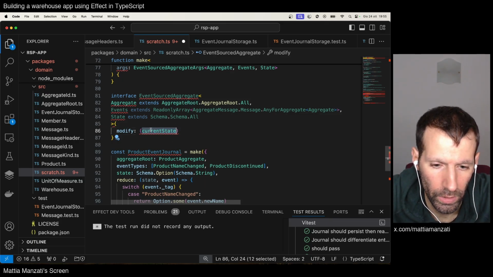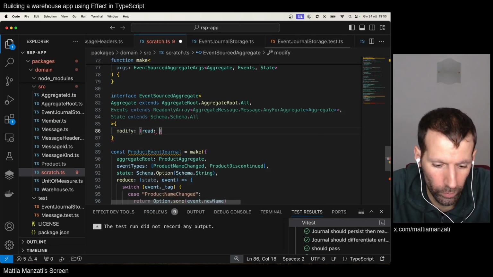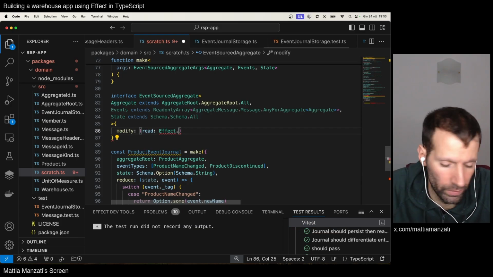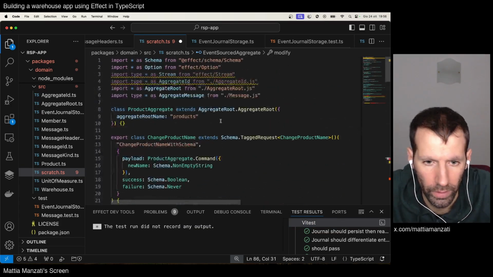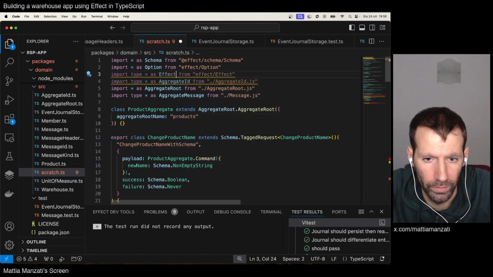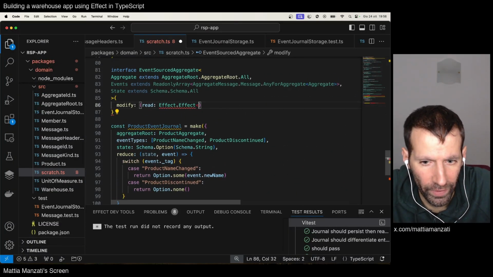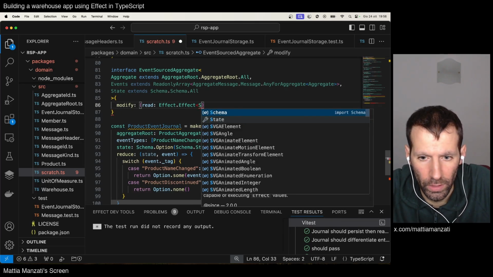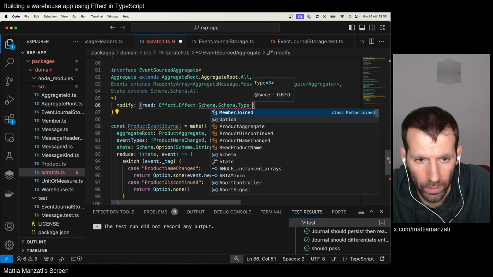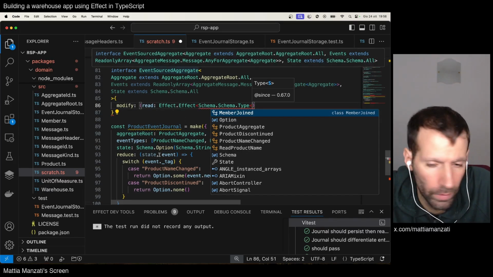I will basically get back a read. There will be an Effect.Effect, and it obviously imports Effect. In fact, I want to have an effect that reads the Schema.Type of our event sourced aggregate.